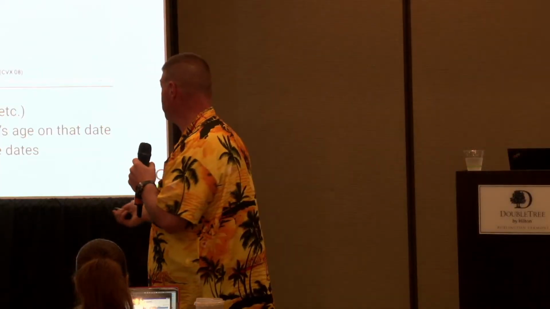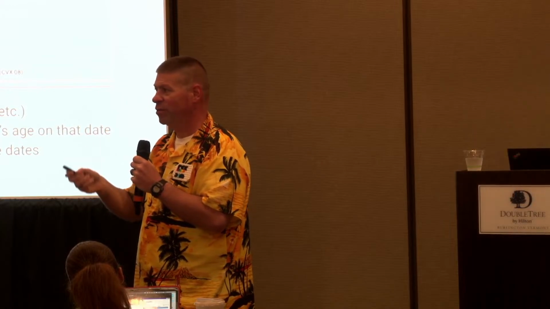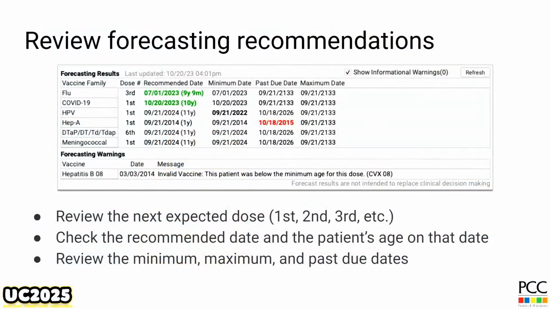And our favorite question is, people call and say, it's not forecasting a MenB for my 16-year-olds. It won't forecast it until you give the first one, okay? We hope it gets better as they keep going, but right now that's how it works. If you're like, hey, I saw a 16-year-old and I missed it, it didn't forecast. You got to give one. You're right, okay? So that's where it goes back to setting it up. If you're doing a 16-year well visit, hard code the MenB in there, and then the doctor goes, oh yeah, right, there's your forecaster. Hey, you hit my button.